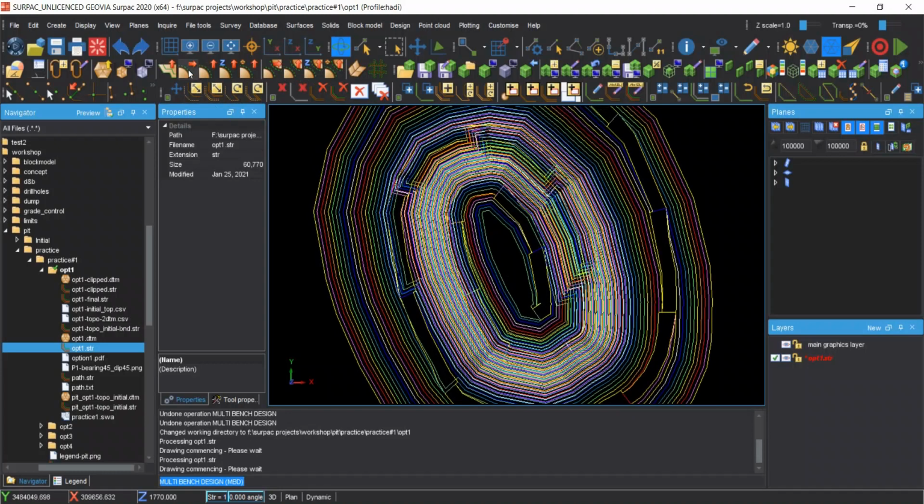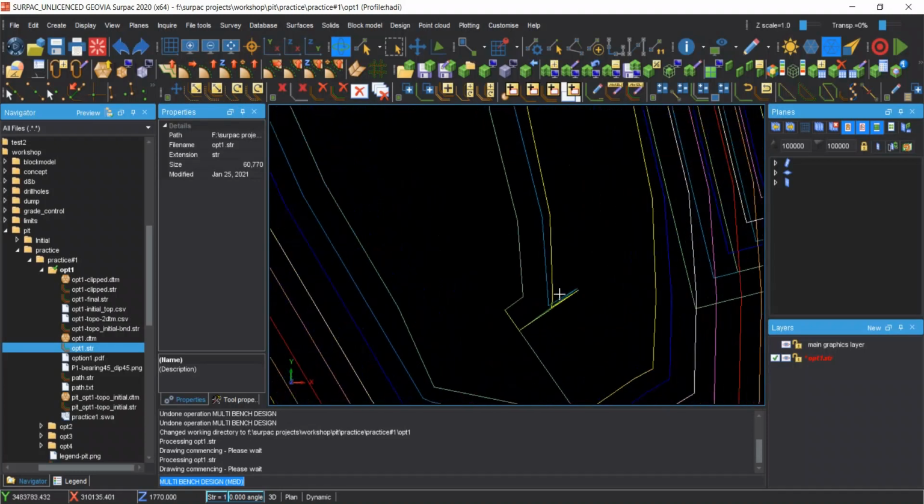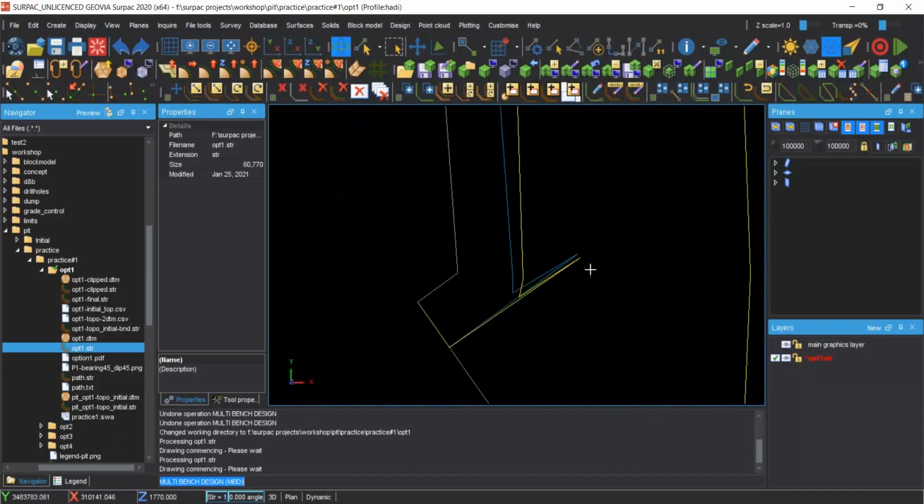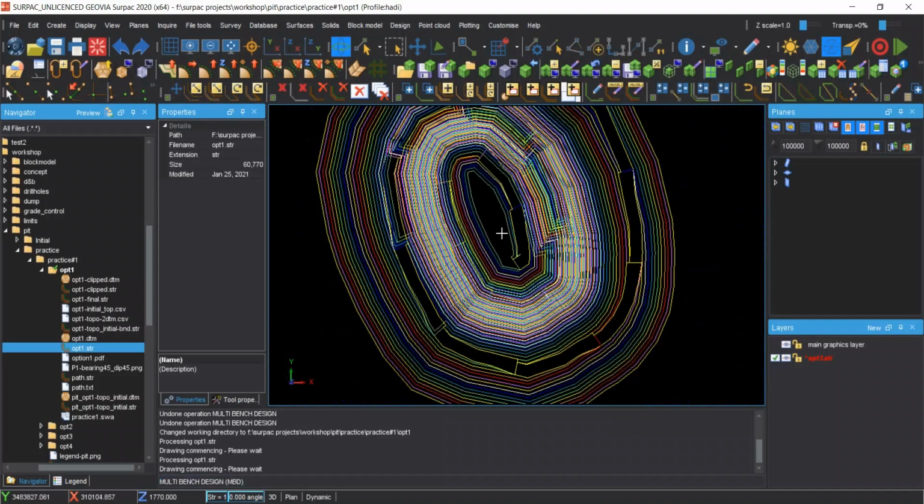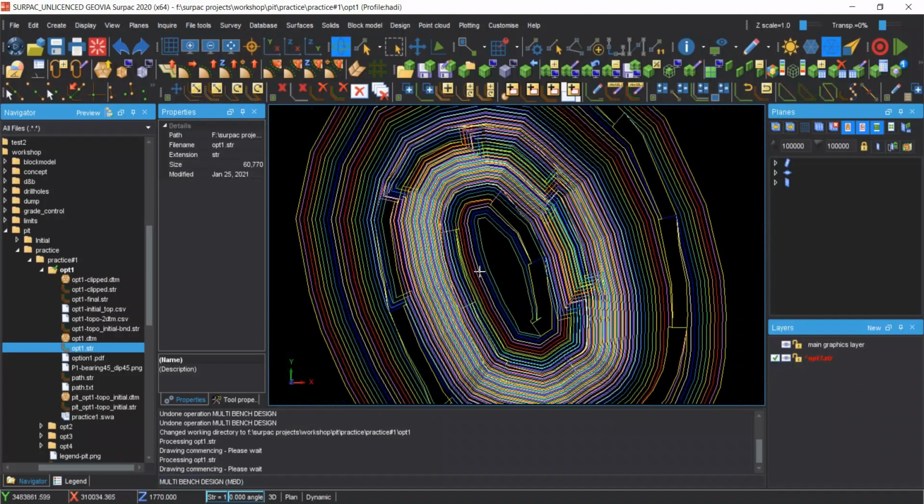In the result, you clearly see that we have two problems. One of them, let me call it a minor problem, is in the lower new bench, where the points are not practical to be constructed, and the other is the major problem.